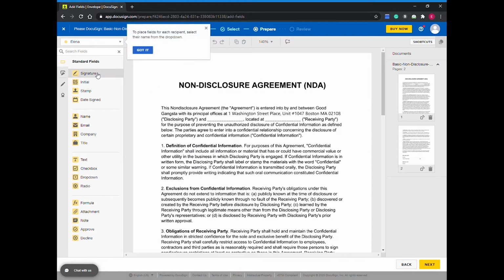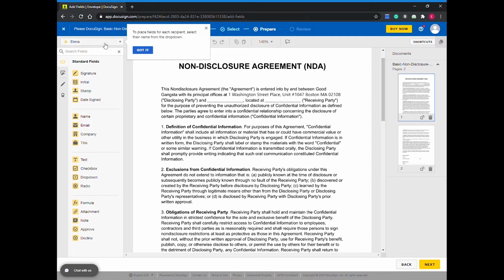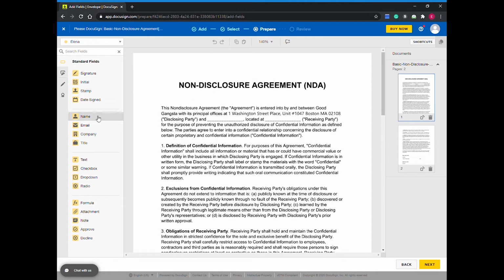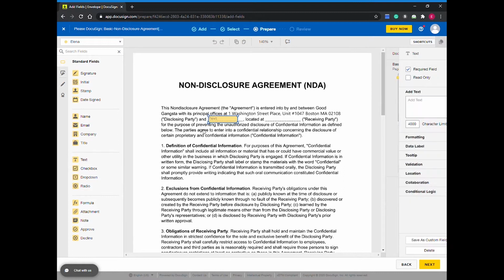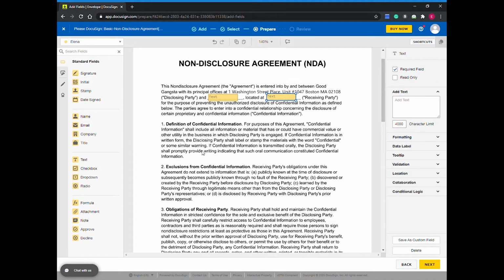And so here are the different fields that you have, and you can add. And if there's more than one person, then you would select the person from a drop down. So here, if you add the name slot, it's going to pull it directly from the next field. So you can do this if you're going to put in their full name when you send it out to them. Otherwise, you can just put a normal text box like that, and they'll put it in as needed. As well as this one, here's another text box you're adding for address.